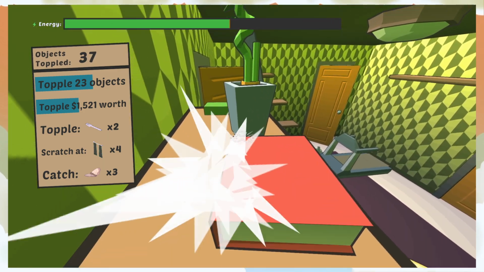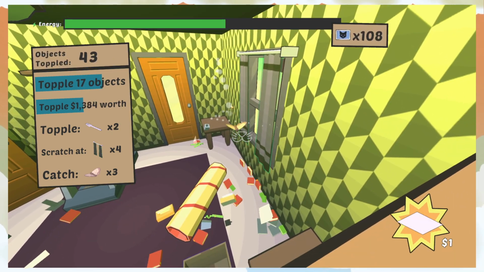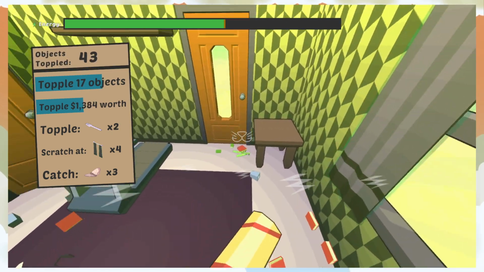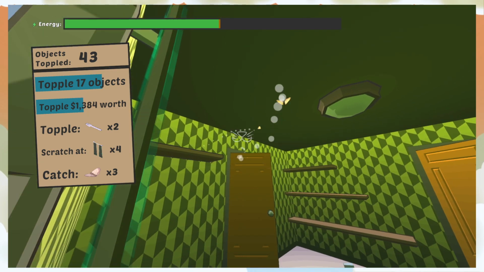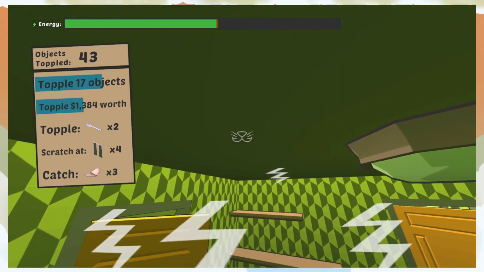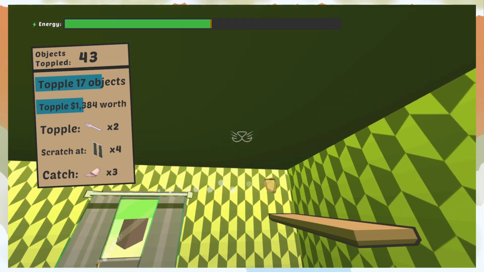Oh, hey, there we go. We can catch our moths and stuff too. Absolutely, we're gonna want to do those. Oh, this one's coming pretty close to us here. Okay. Like, so difficult to get these guys.